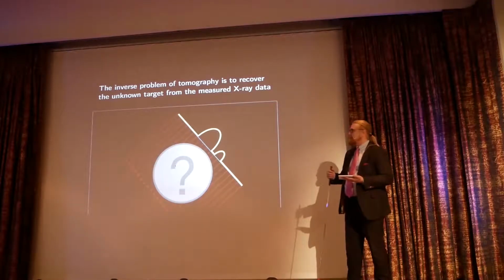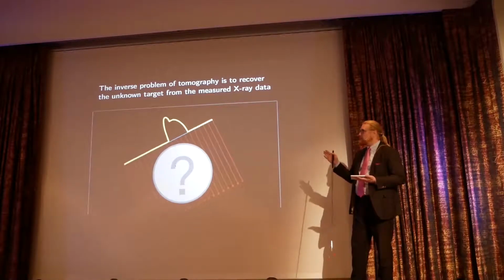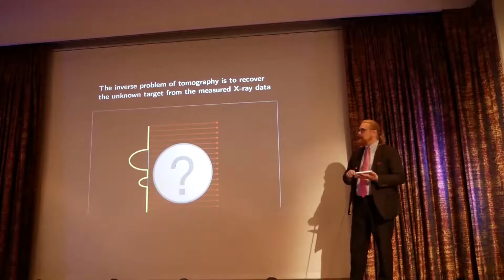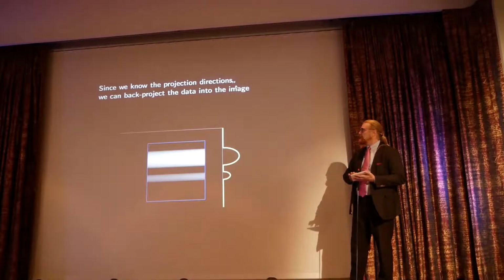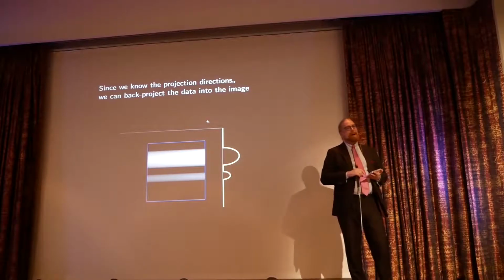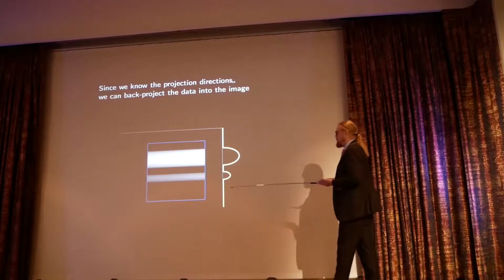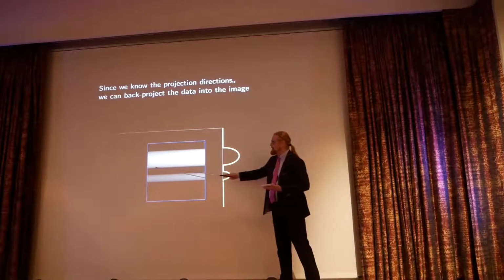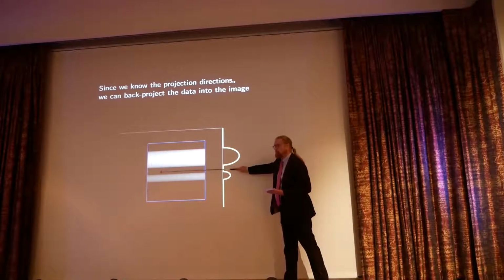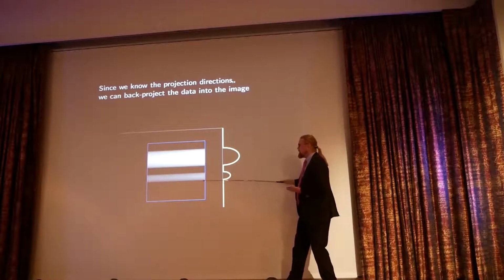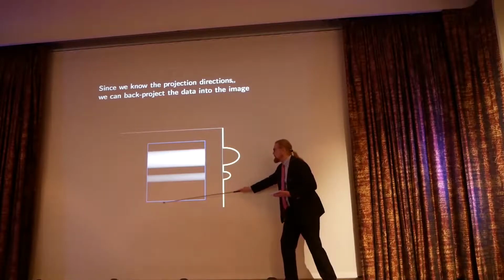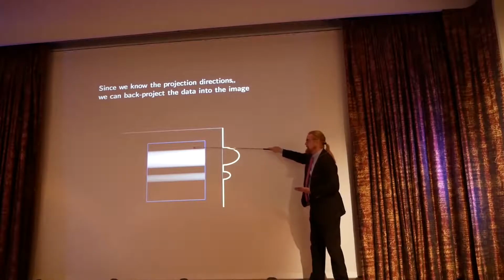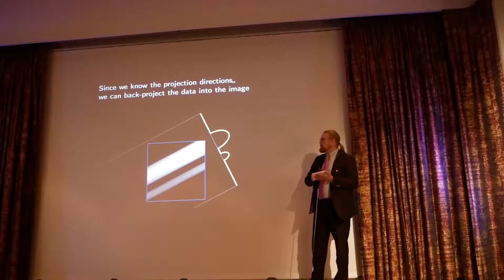So remember, this was our case of 2 disks. This is the data, so what should we do with the data? What should the computer do mathematically to this data to find out what it was? The first trick is the so-called back projection operator. Given one direction and one profile, we are sending the data back into the image along the X-rays that produced it. And the intensity along each ray comes from the profile. So here zeros, here zeros, here zeros, and this profile we are sending in along the lines.